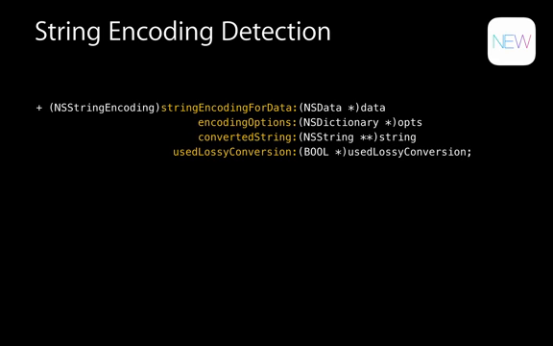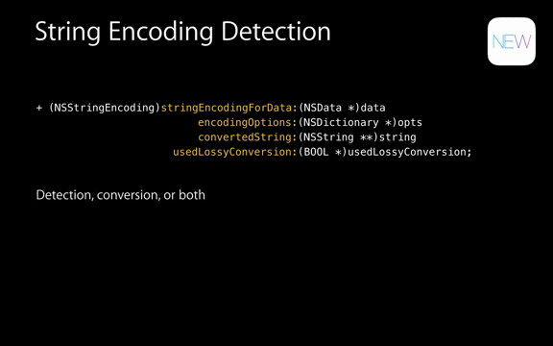At the API level, these are APIs available at the Foundation level on both iOS and OS X. You may recall from some previous years' text sessions, we talked about the unfortunate situation that can occur when you have a text file or some other chunk of external text and you don't happen to know what encoding it's in. Well, in that case, you may have no other option but to try to guess the encoding from the text. We now have a specific API to do that automatically for you based on all the evidence that's available from the text.